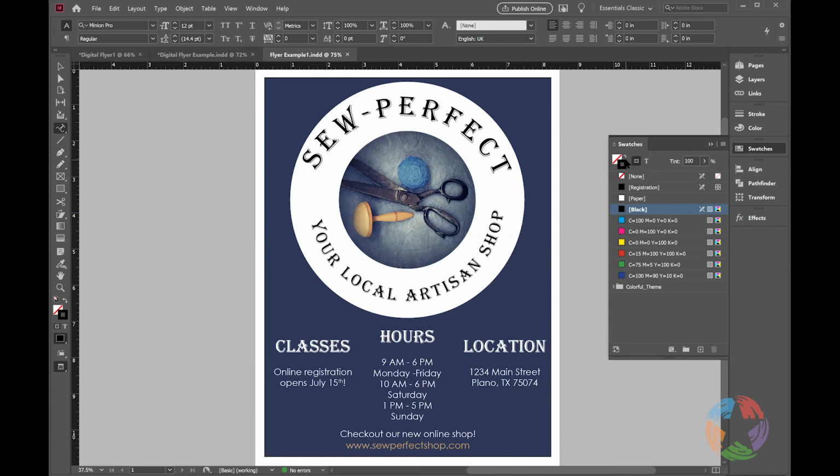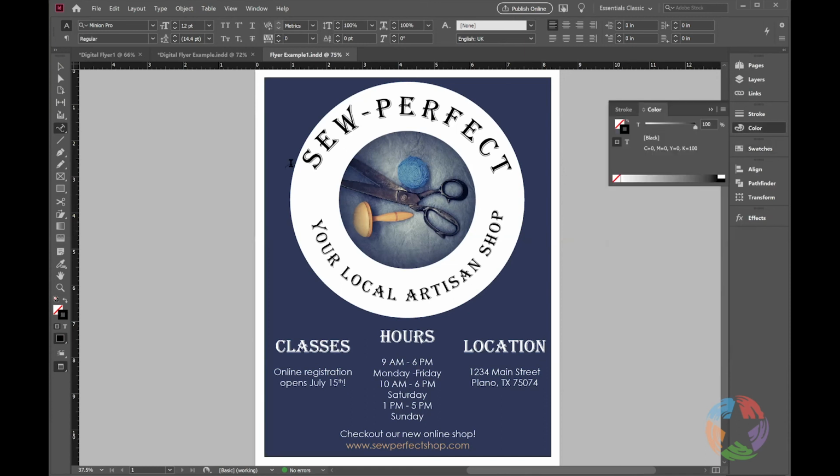So that's something that you can set just by clicking one or the other in your swatches panel, in your color panel, or over here. You can adjust that just by clicking that in your tools panel as well, or clicking the swap fill and stroke, which is just the arrows. So there's a million different ways to do things in InDesign. The ways that I've shown you today, that's just scratching the surface.